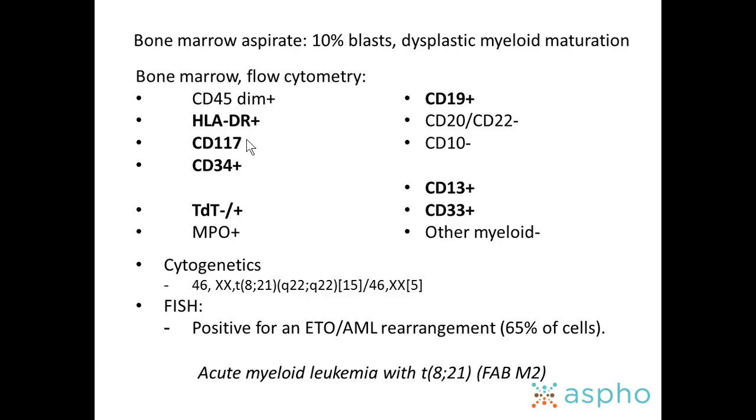So here's the flow phenotype, here's the morphological description. In this case, it came back with a relatively typical chromosomal translocation, a t(8;21) or an AML1-ETO translocation. And this hybrid phenotype of a myeloid tumor with myeloid maturation and a co-expression of TdT and CD19 is entirely characteristic of AML. This is the most common simple translocation you'll see in AML patients in the pediatric setting.